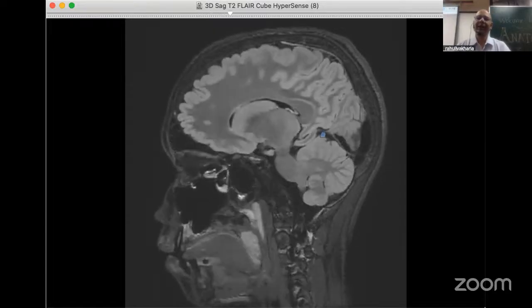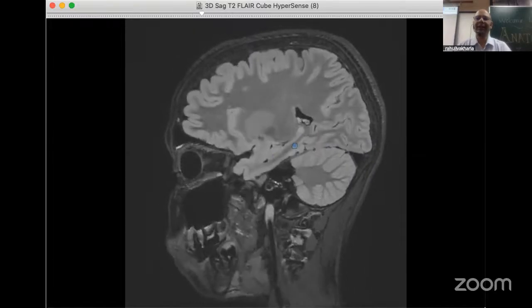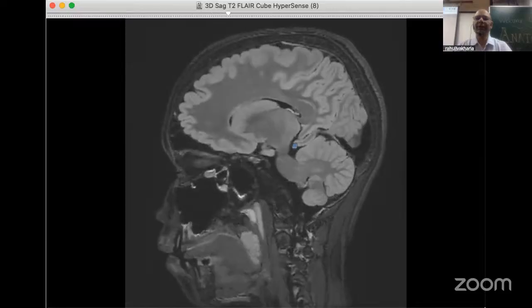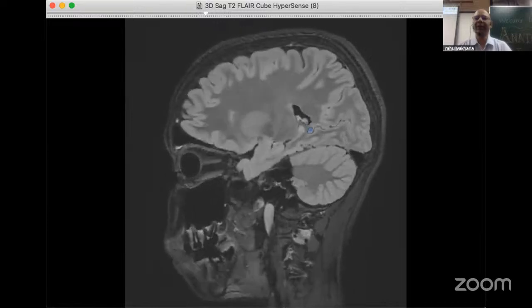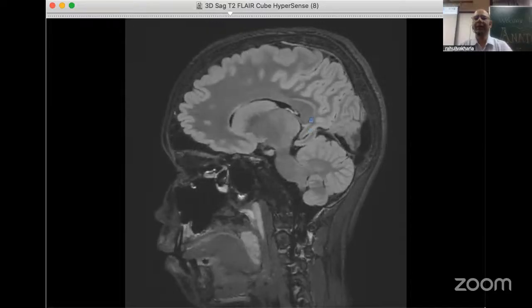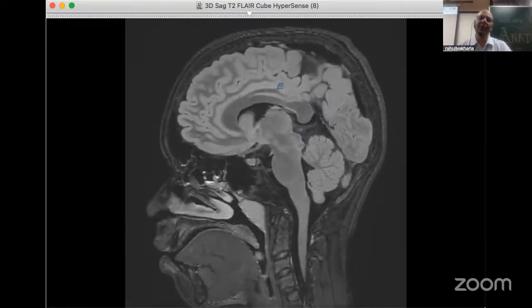Now the arch is what I was trying to show you. Just keep track of this. This is the corpus callosum. Above that would be your cingulate gyrus, which is coming down like this. Cingulate gyrus will go in like this and end into the septal area. This is the rostrum of the corpus callosum, where the entire cingulate gyrus will come and end.